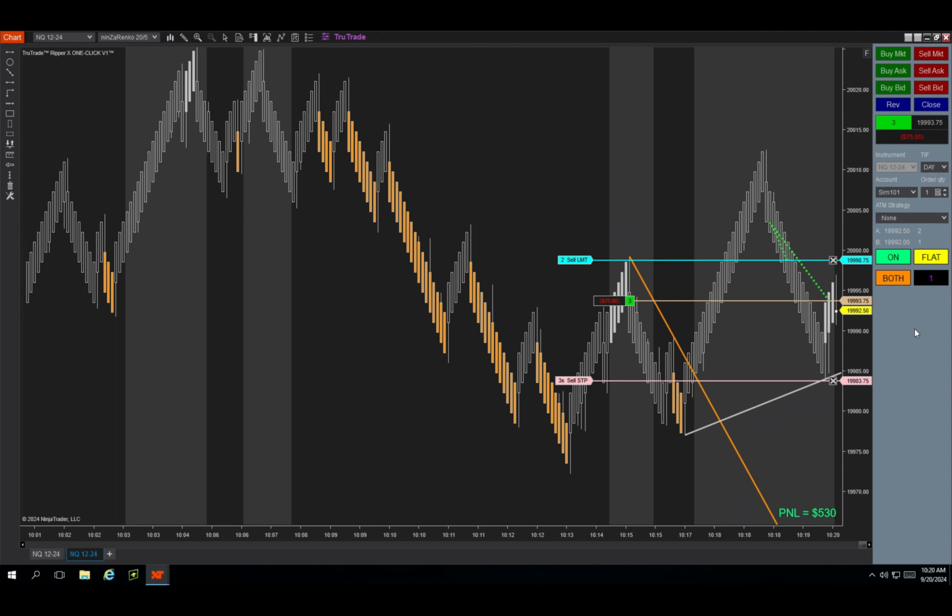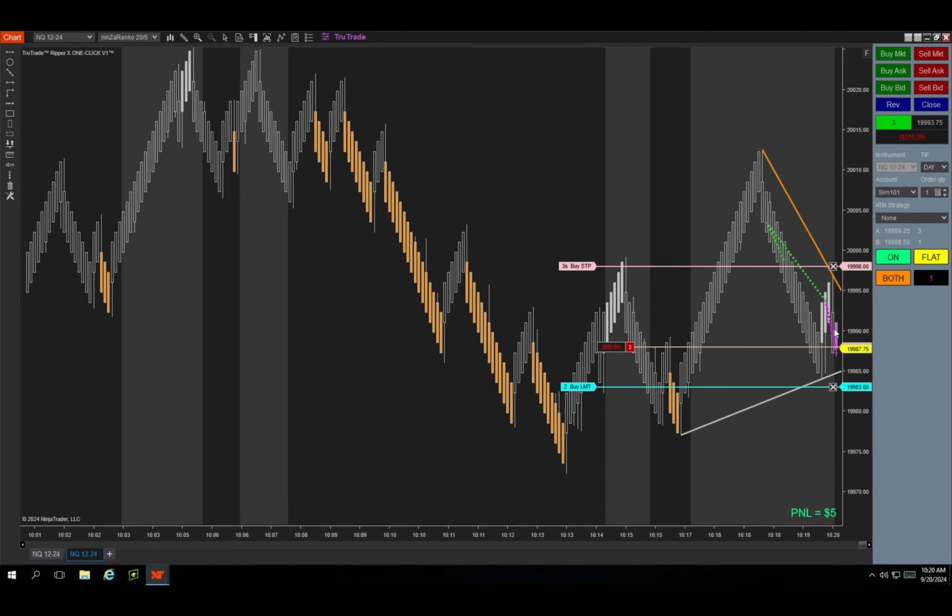Let's see if it's going to go our direction. It's really hesitating right now. So it may go. It's thinking about it. And like I said, you're in complete control of the trade. So if this stop is too big for you, you can definitely move it. Okay, so it went against us. Order canceled. Bar closed.